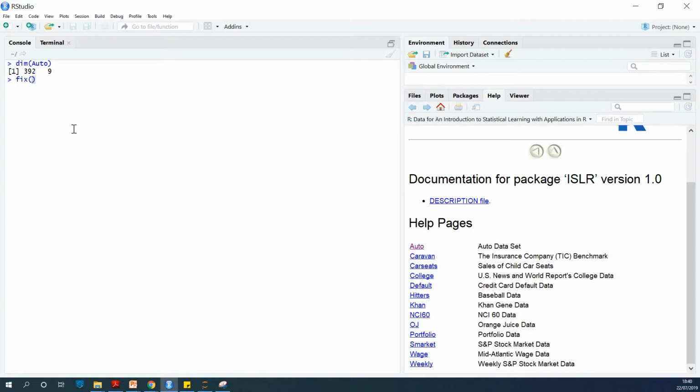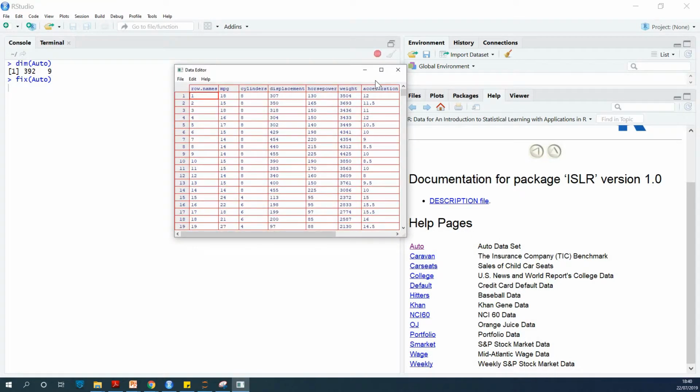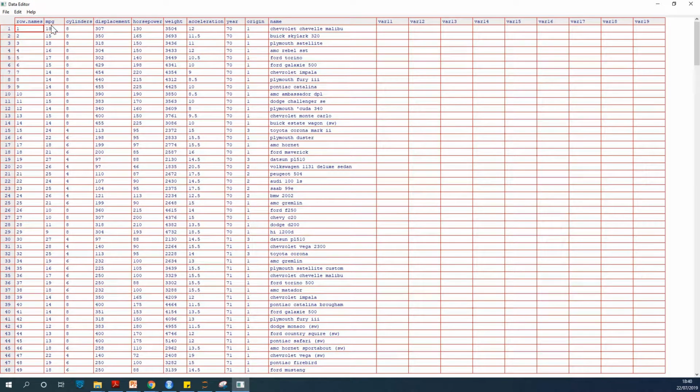Fix will display this data in an Excel kind of format, so you'll be able to see it in a spreadsheet format. You can see row.names, which is more like a serial number. Then you have mpg, cylinders, displacement, horsepower, weight, acceleration, year, and name. And this is about fix.